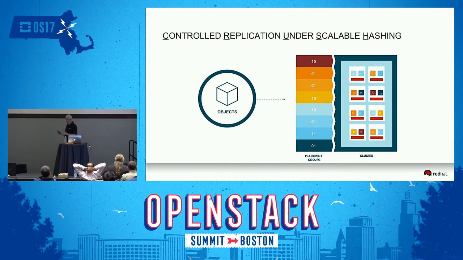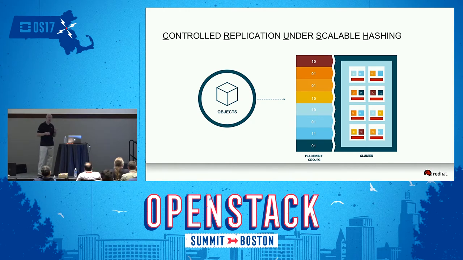Now, the object is one thing, but how can we get a better dispatch of all the objects inside the cluster? In order to do that, we have CRUSH. CRUSH stands for Controlled Replication and Scalable Hashing. Every single pool we have in a cluster is going to be divided into sections, and every single section is known as a placement group. When you store an object or read an object from the pool, we determine which placement group this particular object comes from. An object can belong to one and only one placement group. And you can configure the number of placement groups that you want for a particular pool. The more placement groups you have, the more you disperse the sections across the object storage daemons. The fewer the placement groups, the less you dispatch the objects amongst your object storage devices.